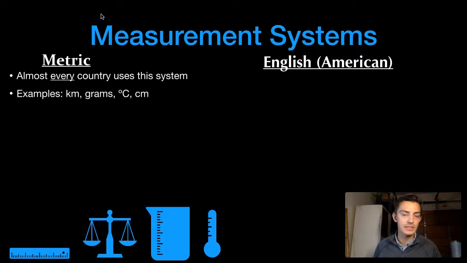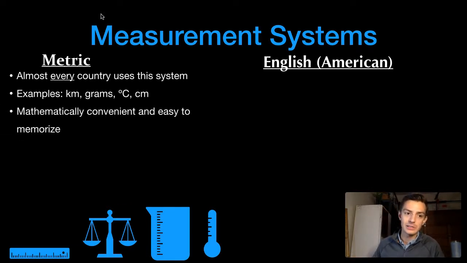The examples of this, you might see like a kilometer, you might see something measured in grams, meters, degrees Celsius, though technically the one that scientists use is called the Kelvin, but still the metric unit is Celsius, centimeters, all those different units that you've seen around, but you don't really find that you would ever use them because, who else does? Well, scientists do, and also the rest of the world. And here's why they're so useful.